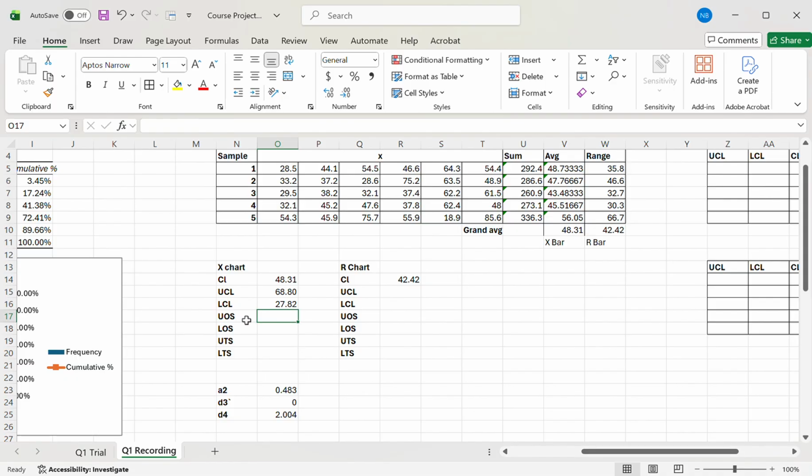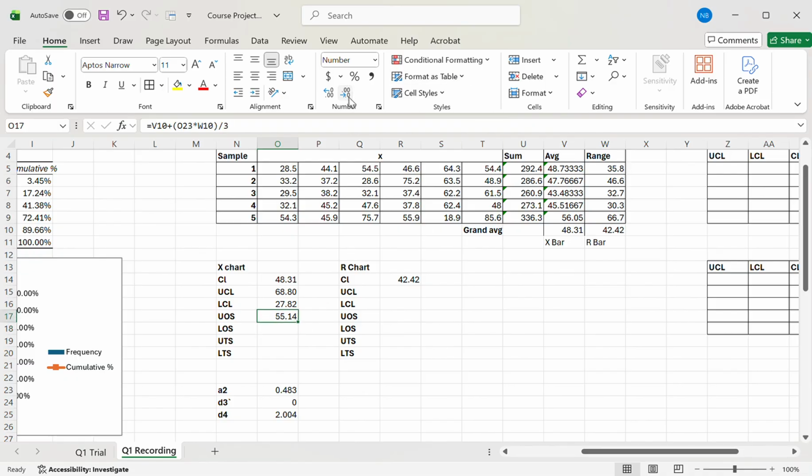Now, to get your upper 1 sigma and your lower 1 sigma, the formula is as follows: x double bar plus that A2 value down here, 0.483, times your R bar value and divided by 3.